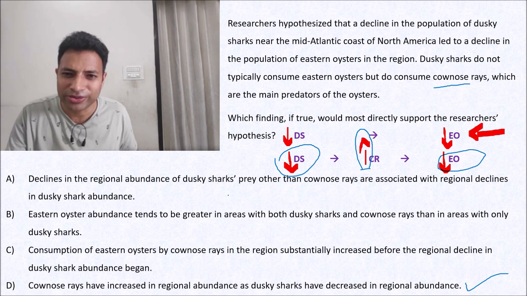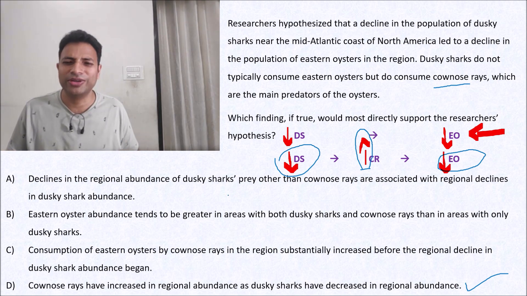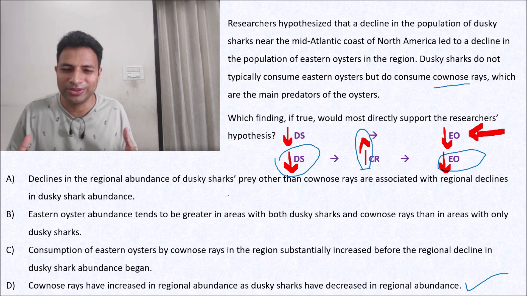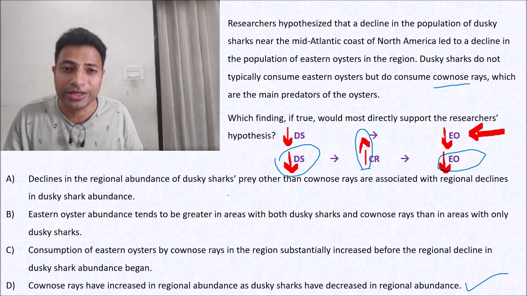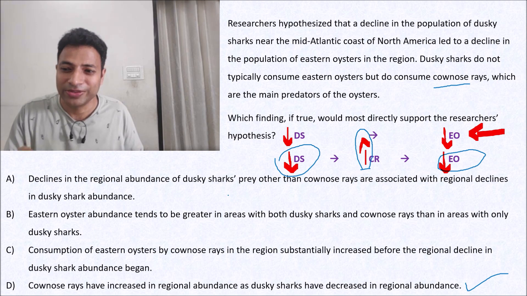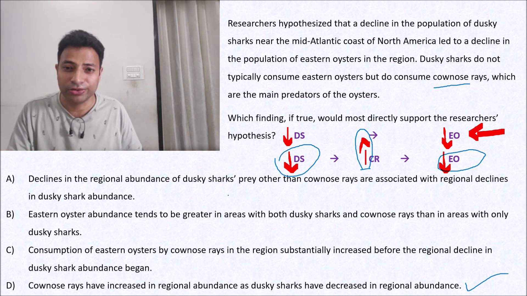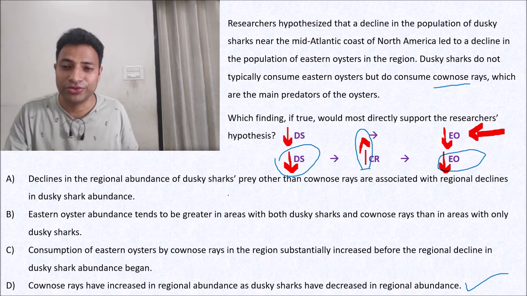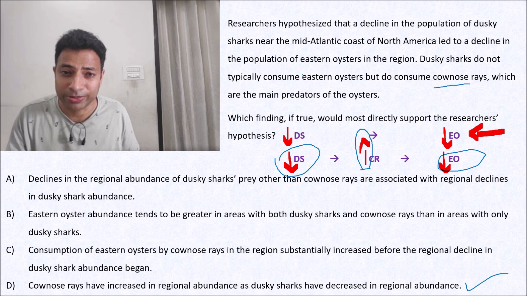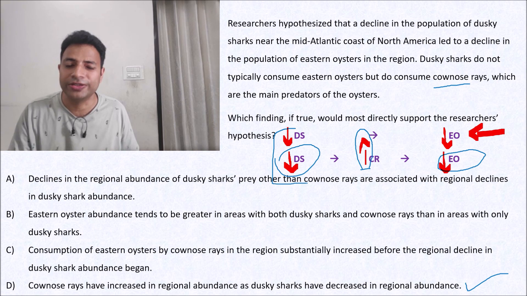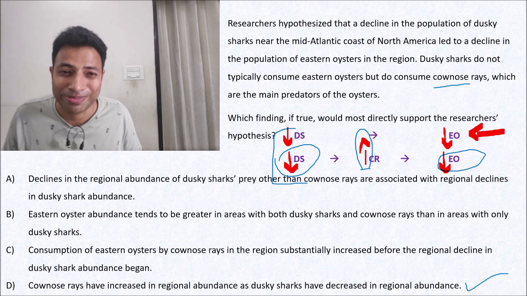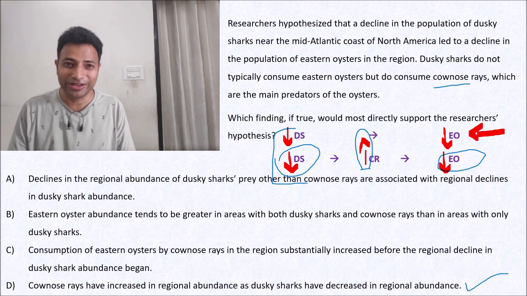Otherwise you go through the other choices and get confused about dusky sharks, cow nose rays, and eastern oysters. First of all, understand what the argument is. Look out for what we need which can strengthen the hypothesis. This is how we come to option D. You can go through other options — they will be good enough to confuse you. But once you've understood the main argument, once you've understood the hypothesis and condensed the argument into these equations, you will definitely not fall into any trap. I hope that helps. All right, take care. All the best.